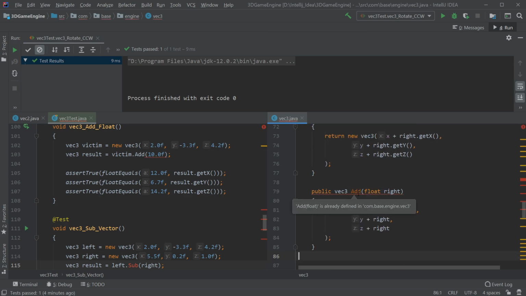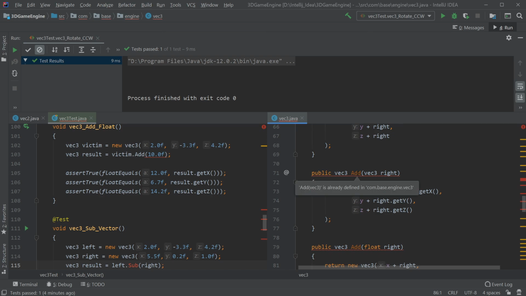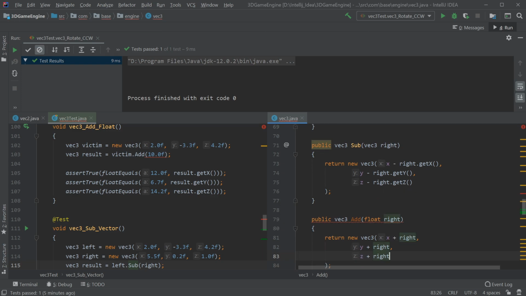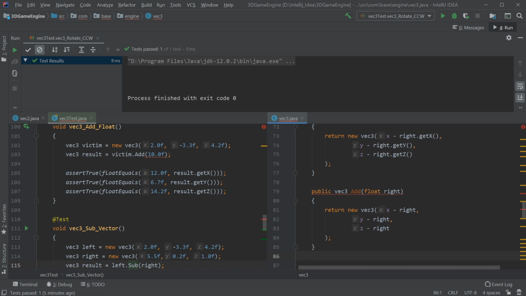And that's going to then become sub. And that's going to become minus. Missed one. And that's going to become minus. We've written all the code already, so I'm not bothering going through the testing of it or anything like that.